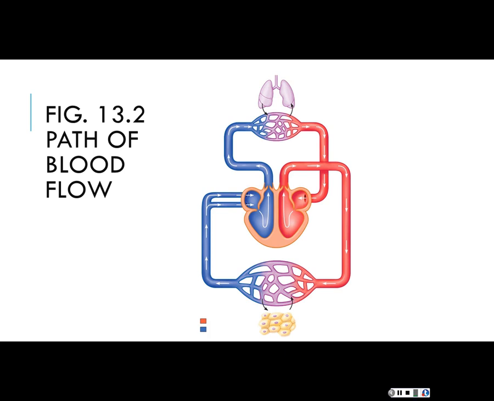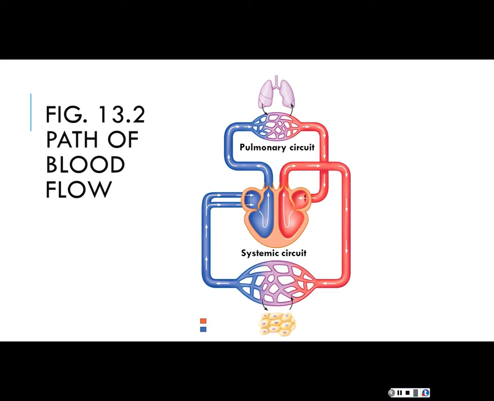I start when blood's already been to the systemic circuit, dropped off oxygen, and picked up what? Carbon dioxide. Now, not all of the oxygen should be unloaded, but some has, and we picked up some carbon dioxide. Let me back up. Before we get into details, our two functional circuits include the pulmonary circuit, which is your lungs, for what? To pick up oxygen and get rid of carbon dioxide.